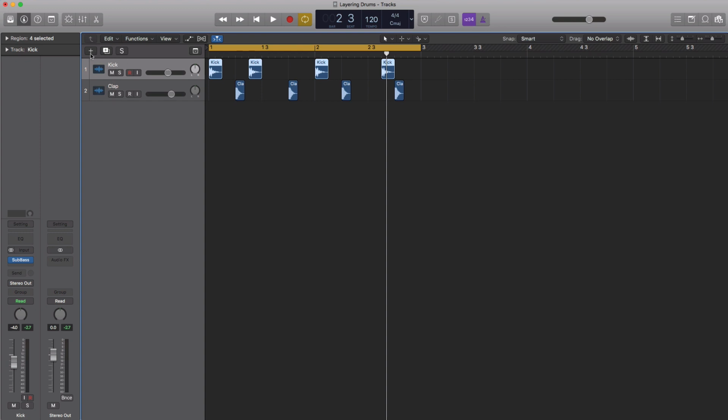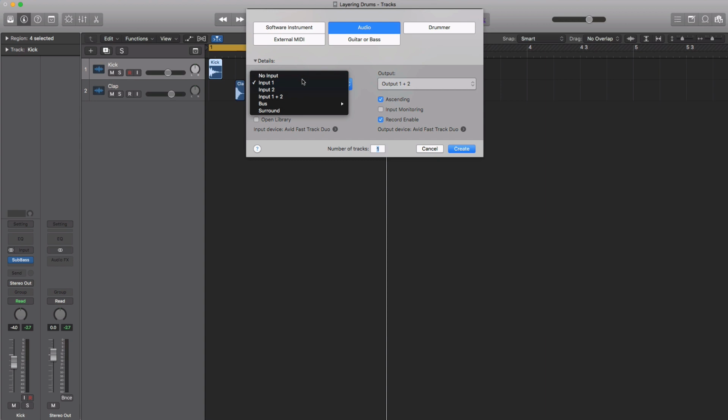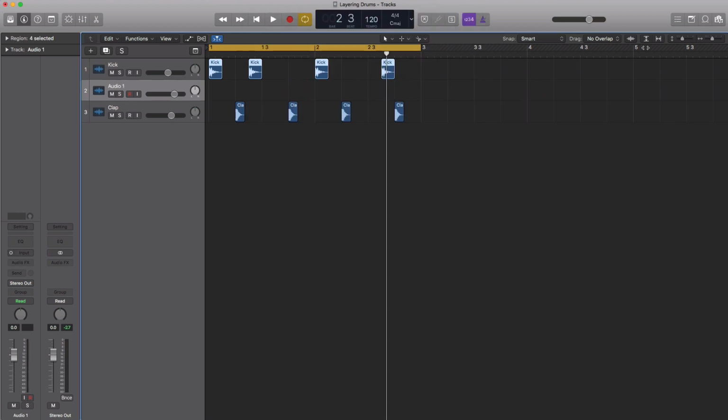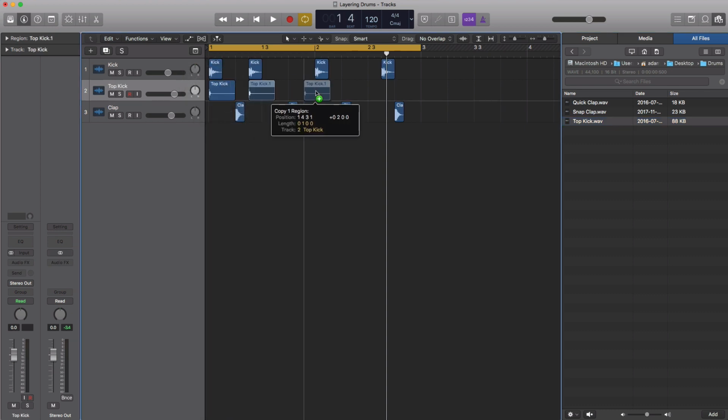So I'm gonna create a new audio track, and we're gonna go with no input. We're going to go on our side over here, and I have my top kick over here. Now it doesn't sound like much on its own, but once we layer it in with that kick, it's going to make a big difference. Now I already pre-chosen my samples I'll be layering up just to speed up this tutorial. Let's go ahead and bring this in here, and I'm just going to pop it in on every kick.